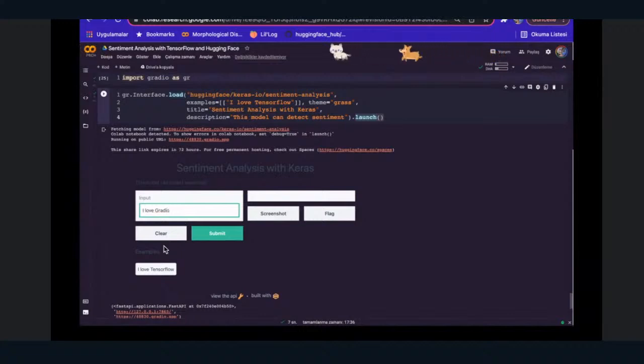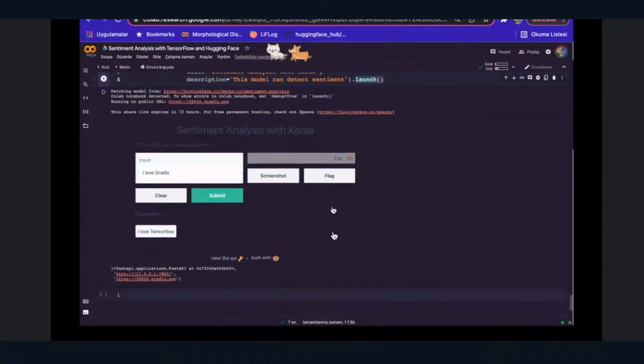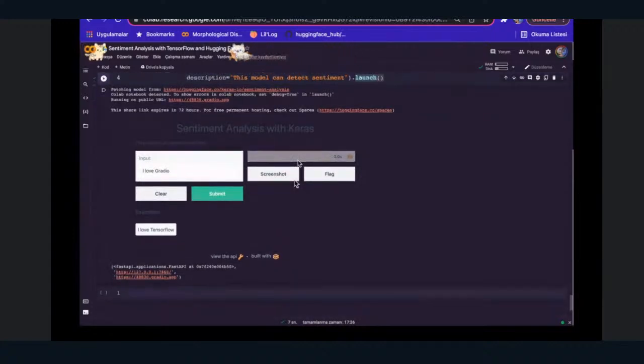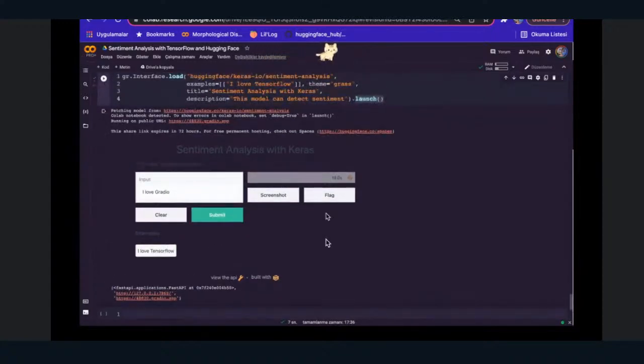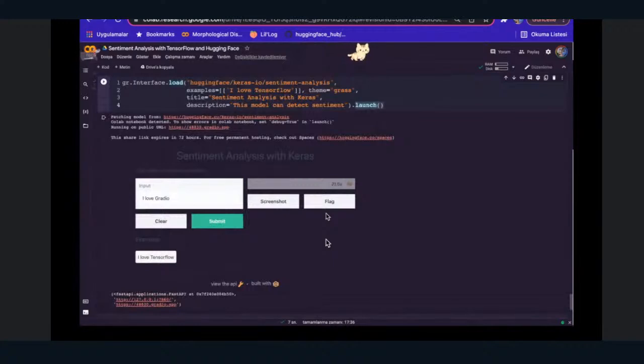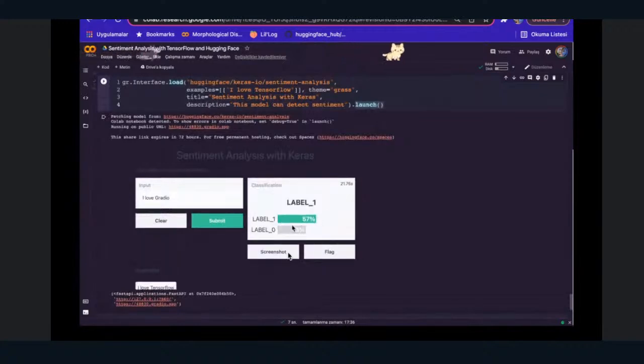let's see. It is going to infer from my model and put the output here. Let's check. And then we can see a couple of other nice UIs for models. It shouldn't have taken too long. Maybe it's because it's on Colab. Normally in Spaces, it runs better. So it says this is positive with this probability.